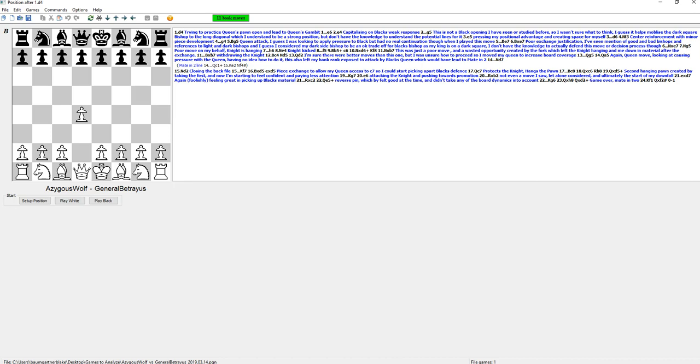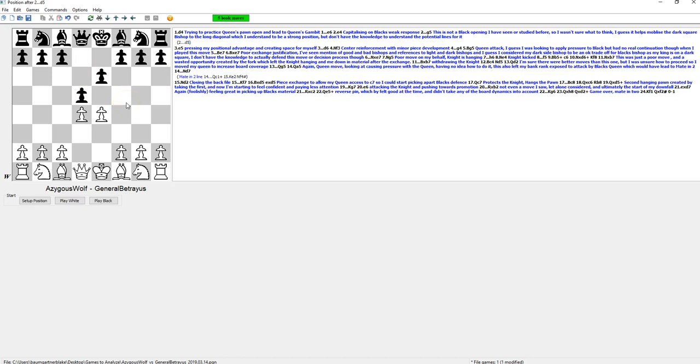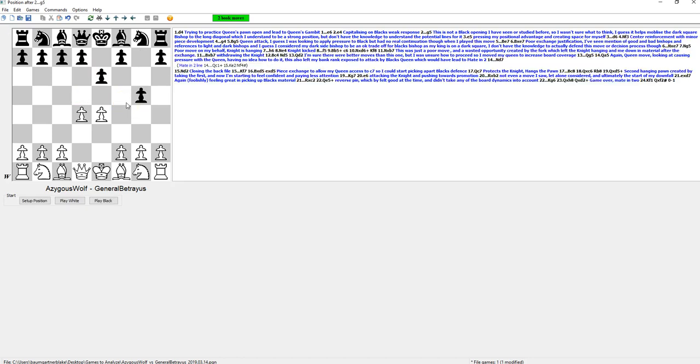Azygous opens with pawn to d4, a perfectly normal opening move, e6, and now Azygous plays e4, which is a completely normal move, but he made an interesting comment here. He said he played this move to capitalize on Black's weak response, referring to this move, e6. And if you're newer to chess and you've just learned the opening principles that state that you should try to fight for central space, I could see how this move might look weak, this move e6, but it's not really a weak move. It's a somewhat normal move, if not the most popular in the opening, because it's going to support you playing d5 and contesting the center later. So that's just an interesting comment to point out.